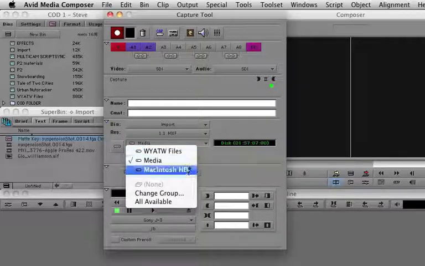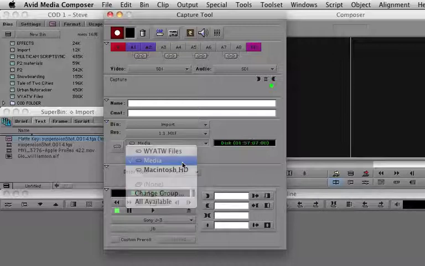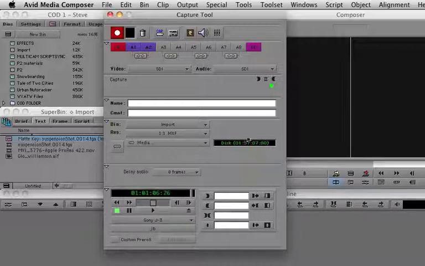So here you get a choice of what drive you want to go to. We want to go to our media drive. This is our internal hard drive, which you can capture to. We're going to just go to our media drive. This tells you how much disk space is left. If I were, for example, to turn off video, you'll see we've got an hour and 57 minutes or something. If I go to just capturing audio, this number jumps to 232 because audio obviously doesn't take up as much space. So that tells you how much drive space you have.